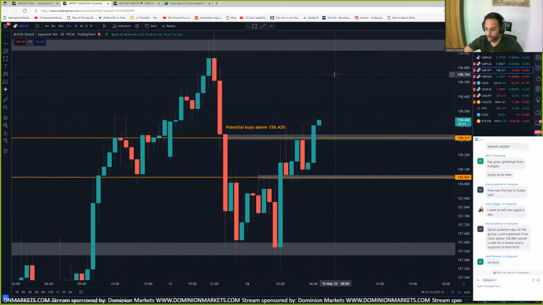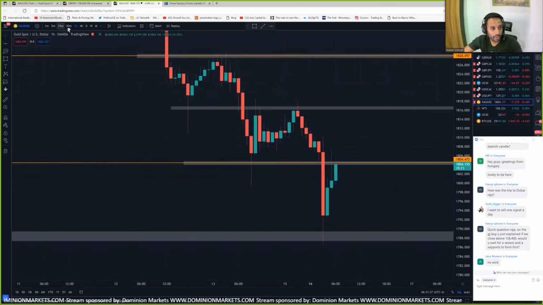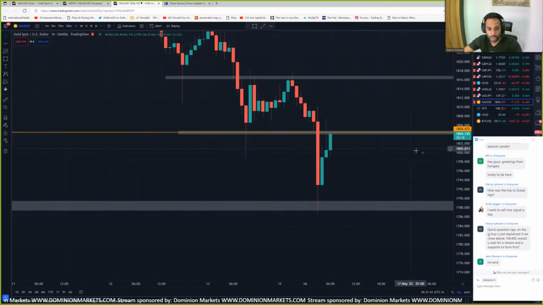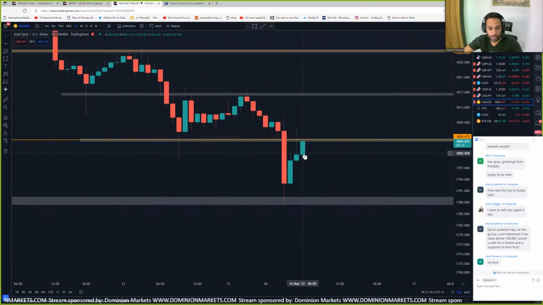On which time frame do you wait for close to happen? We're just discussing that right now. All right, let's take a look at gold over here. Gold is also bullish. In this case on gold, we're going to wait for the 1-hour candle to close, because the previous 1-hour candle was bullish right over here, but we rejected this area. So we have to wait for this 1-hour candle to close to see where we are going to close.